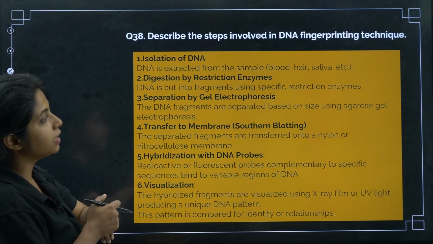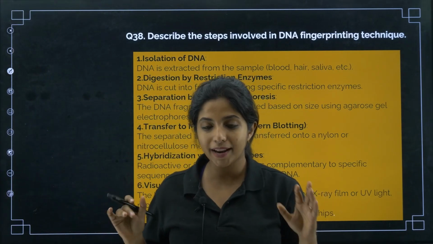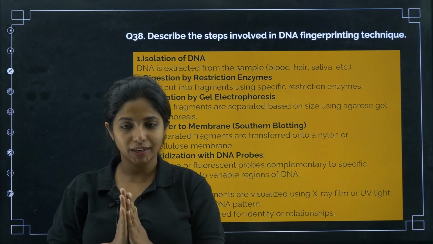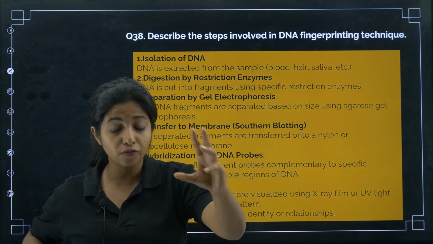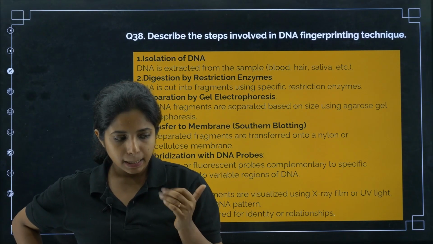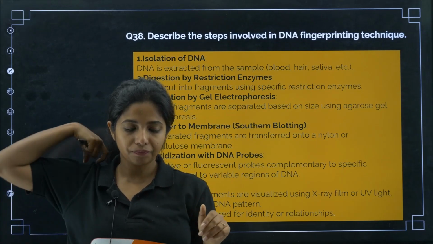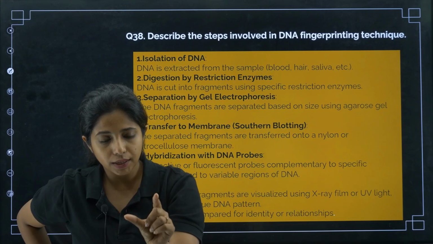Describe the steps involved in the DNA fingerprinting technique. So again, I always give this example. For example, I am the culprit. I did a crime. I killed someone. I never killed anyone. Okay. So basically, they found my blood over there. They don't know it's my blood. I have a friend of mine with me, my best friend. So over here, that blood sample was taken.